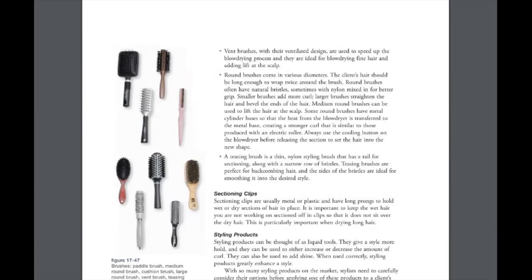So if I know someone doesn't want any curl and I know that that's what they always get and that they're a regular, I'm not going to waste my time or their time. I'm just going to use a larger round brush. It's just easier and more convenient, and it gets the job done straight to the point. It's not going to put a curl in the hair, and you don't have to worry about trying to blow dry that curl out. But if you're going to use a smaller round brush, then expect to have a curl put in the hair regardless, because of the way that you're round brushing the hair. It's automatically, naturally just going to have a curl. So if you don't want that, you don't have to work harder, use a larger round brush.